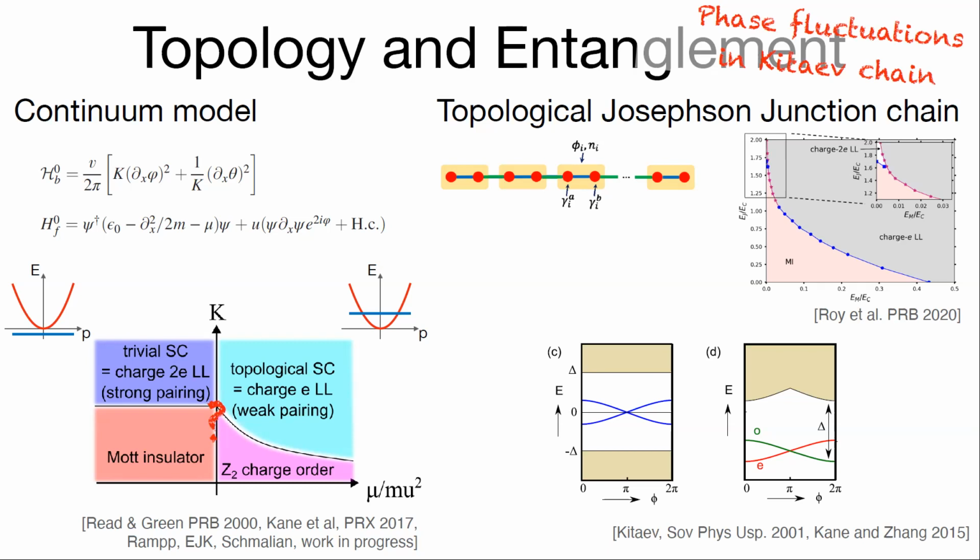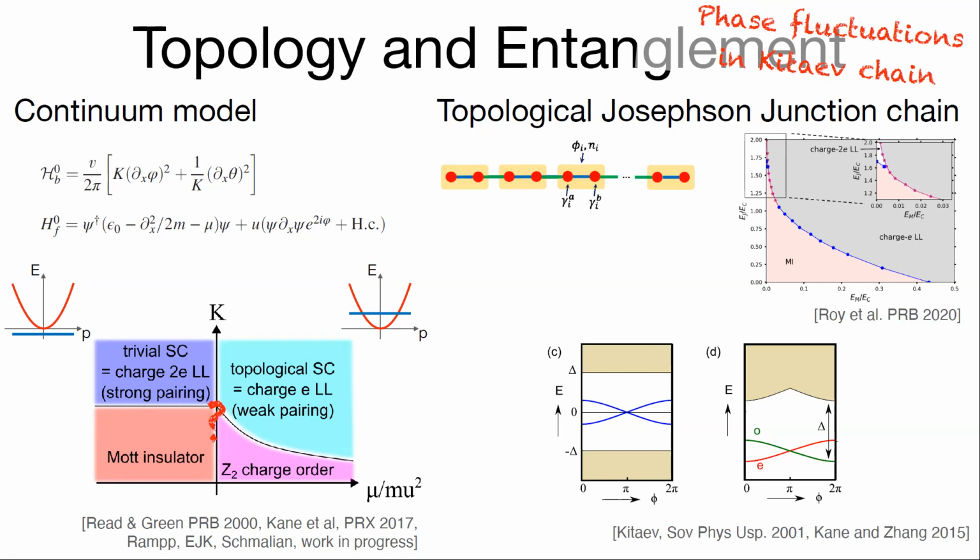And to see that, I'd like to first think about the problem of a phase slip at a single weak junction. And you can even do it first in a Gedanken experiment where this phase slip is not a spontaneous quantum phase slip, but just an experimentalist ramps up the phase by 2 pi. When you do this for this topological system, there will be this parity symmetry enforced crossing of Andreev bound states, which ultimately leads to the fact that what used to be the ground state with even parity after insertion of flux 2 pi is an excited state, and the ground state is now a state with odd parity.